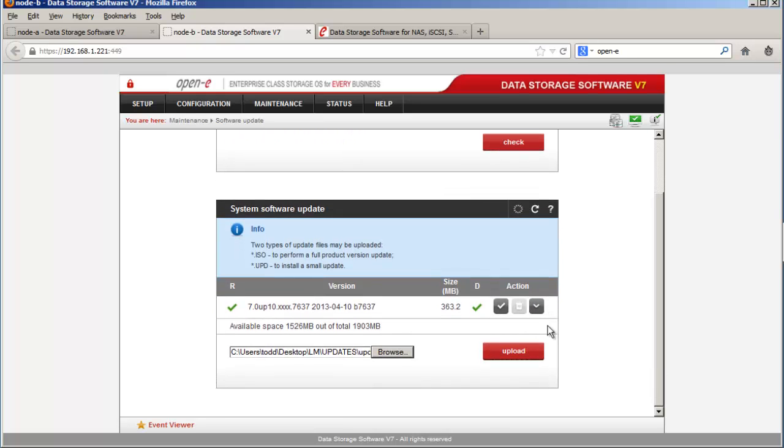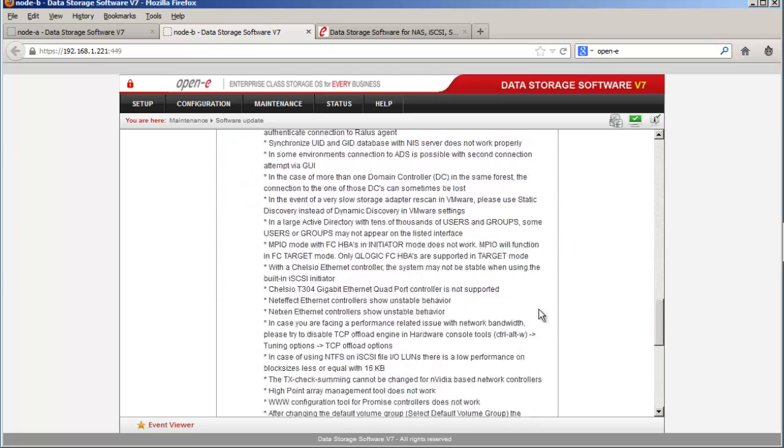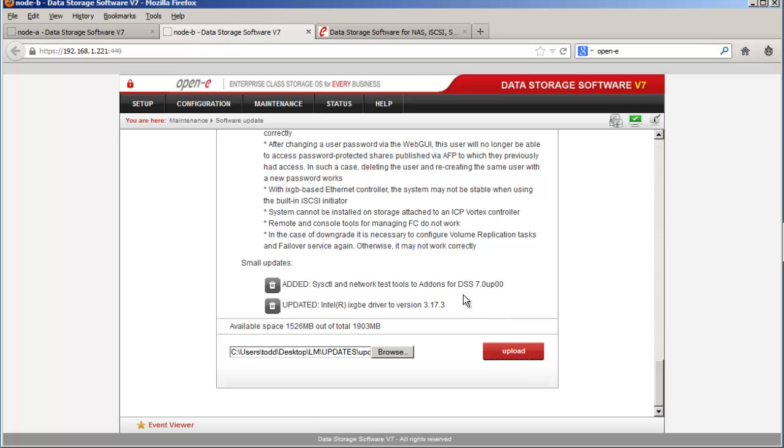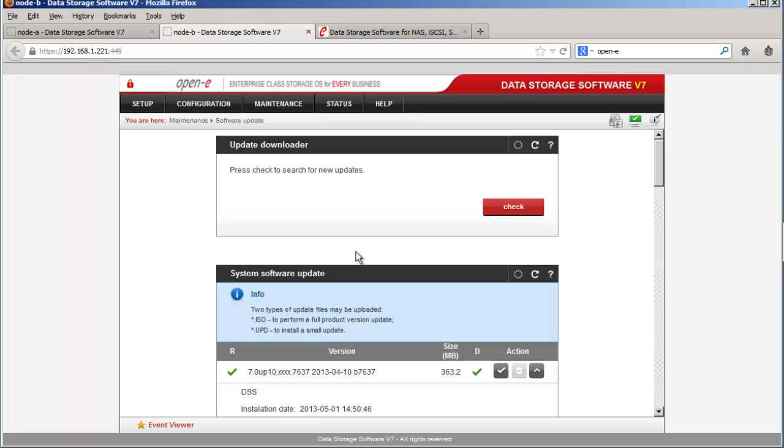And once you come back up, you can verify it by clicking on this down arrow key to make sure that you have installed it properly. And here you'll see it, Network Test Tools, under add-ons on DSS V7 and up. Of course, you can have other small updates, like I have the new Intel IXGBE driver. So now I've already rebooted these systems, so I'm pretty much ready to go for performing this test on both DSSs. You could do this test with pretty much any 1 gig E, 10 gig E, and InfiniBand. I don't have anything for Fibre Channel.